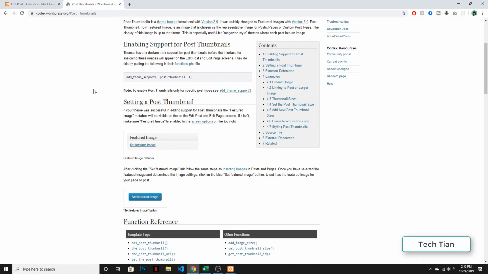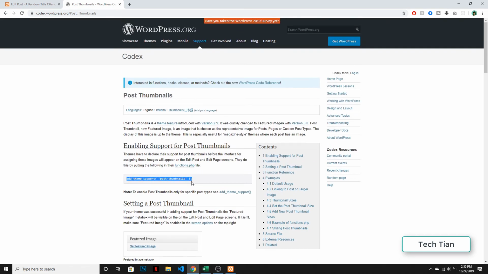So one thing I say to everyone, do not memorize anything without knowing what you are doing. Once you use this a couple of times, you eventually won't need this page anymore. Whenever you are in need of post thumbnails, you will just write this line of code. But before reaching that state, you need to have this practice, that you know where this came from. And if you find trouble doing anything, you can just go through the documentation, and the documentation will help you out. So this is a good practice that every developer should follow.